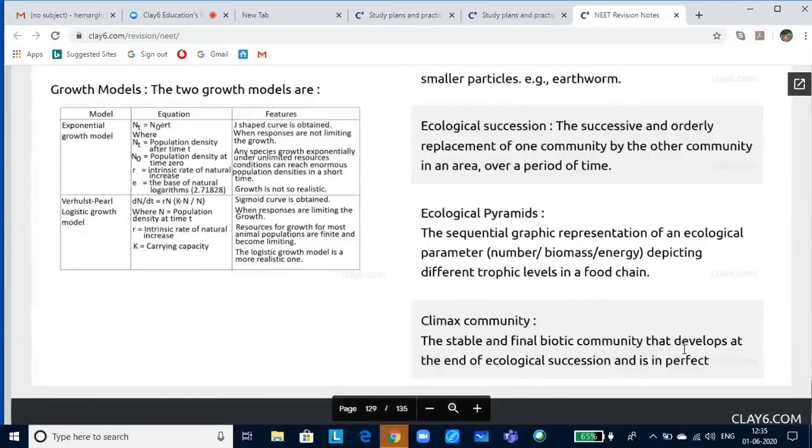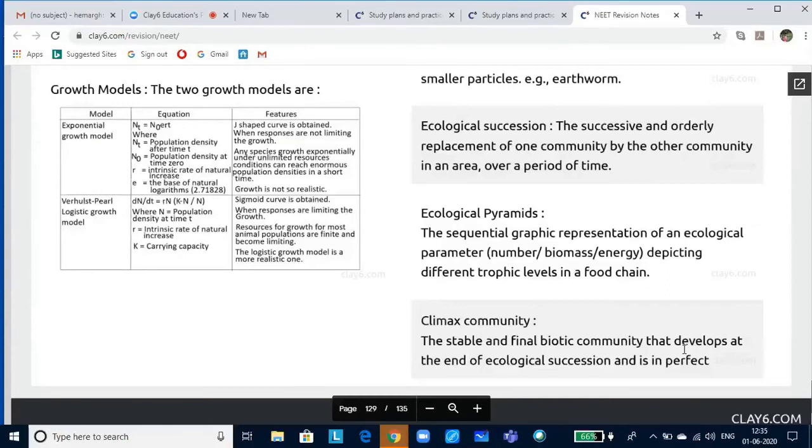Now the next concept will be ecological succession. Ecological succession is a natural process in which different groups and colonies colonize the same area over a period of time in a definite sequence. Climax community is the final terminal community that can maintain itself more or less infinitely in equilibrium with the prevailing environment. Now there are many theories. One theory is monoclimax theory. According to that, there is only one climax community, which is chiefly controlled by the climate. Polyclimax theory says that there can be more than one type of climax community, each differing widely from each other in the same climatic conditions at a time.